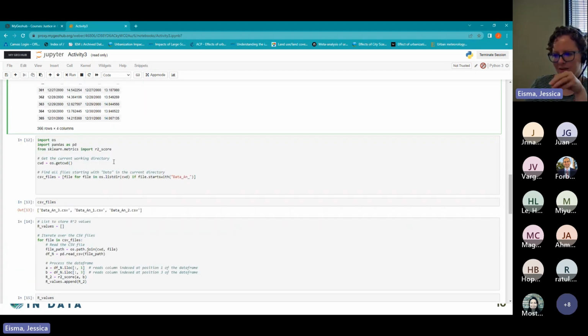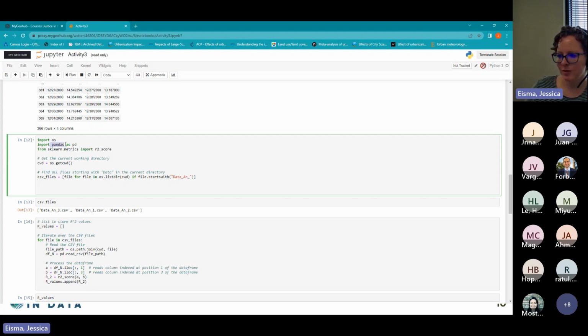A lot of very basic computer related functions that are not necessarily Python, but the actual functioning of your machine. Okay, and then we also have pandas, which we've used a lot, and we're going to again use the correlation coefficient for this example.